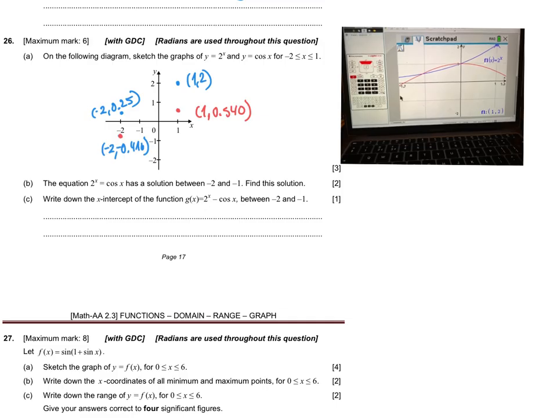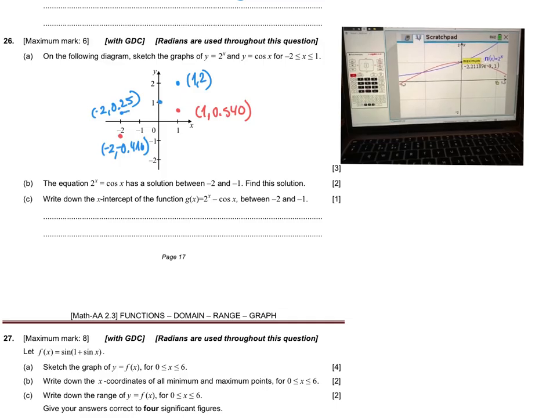And the cosine will have a maximum. So if we do analyze graph, maximum, and we want the red graph, and we go here to here, it's at 1. Okay. So I'm going to have to delete my blue line because it needs to kind of go like that. Well, no, it's going, okay. Shoot. It's also going through here, so it's like this. And then the red function has a max here that's going like that. Do the best you can.